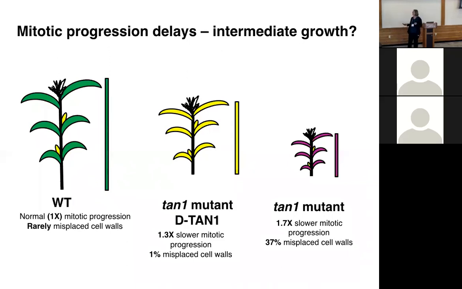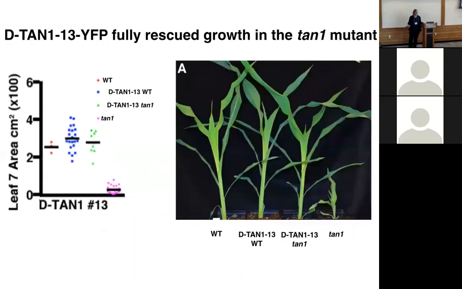We thought naively, okay, this plant is going to be intermediate in size between the tangled mutant, remember, that's a short one, right? Short, that's the geo term, right? And the super tall wild type plant, we thought it would have an intermediate growth. And it turns out that wasn't the case at all.